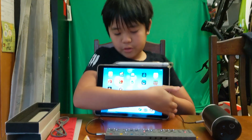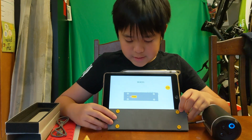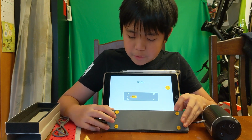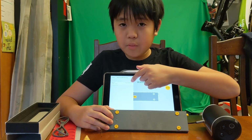Next, you can take any iOS device and download the OPZ app. If you're familiar with Teenage Engineering's other products, they usually come with a screen. This one does, it's just not included. What you can do is click the OPZ app to open. You'll see the Teenage Engineering logo, and then the second thing you'll see is this. It says push this button, and when you do, it should turn blue, like this, and flashing. So what you're going to do is push this, and then click the scan button. Your OPZ should pop up.